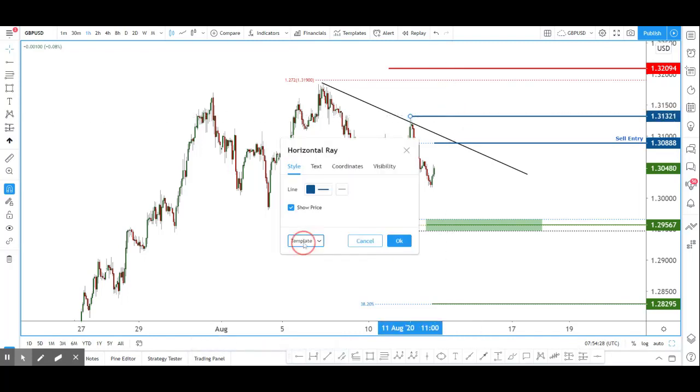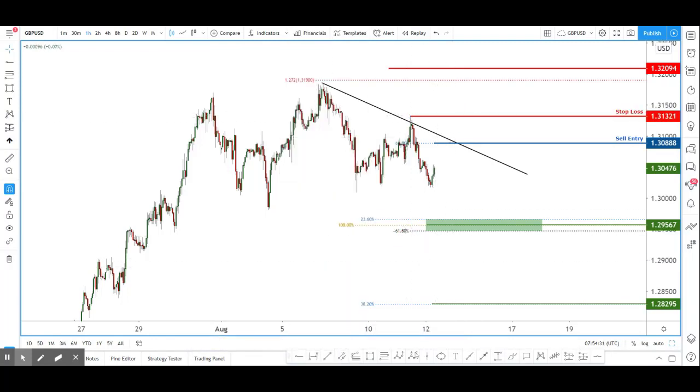Now, why will the stop loss be at this area? Let me explain it to you guys. Firstly, if price breaks above the trend line and it goes even higher, price would have closed out way above the trend line. Once price has broken a trend line, it means that price is no longer in a downtrend. Secondly, if price is above the stop loss, which is linked to the recent swing high, it would also mean that price has formed a higher high. So this also invalidates the bearish idea. So for these two reasons, we put our stop loss at that level.